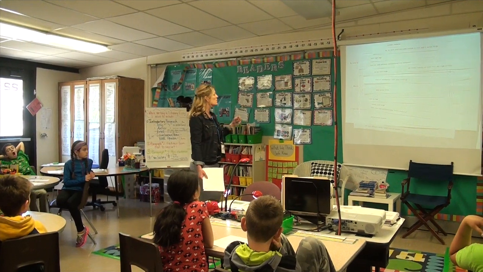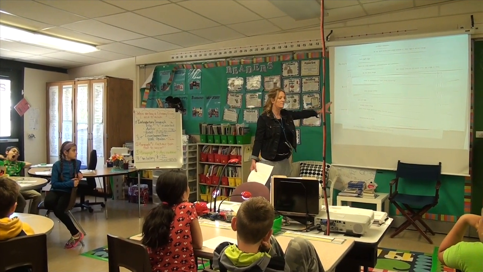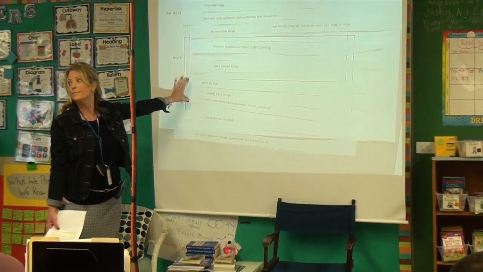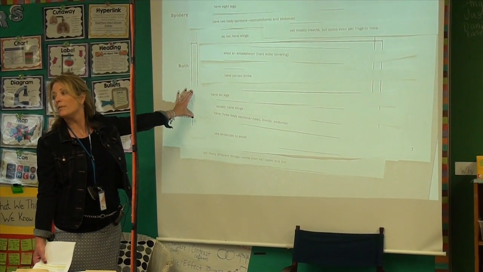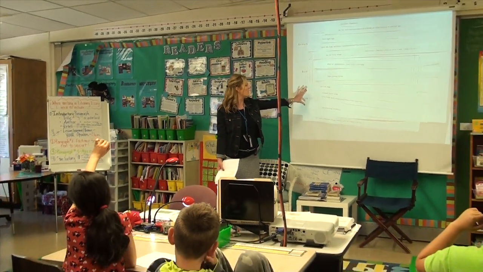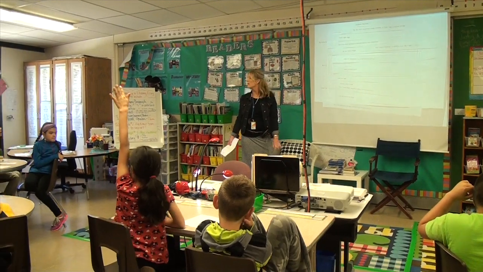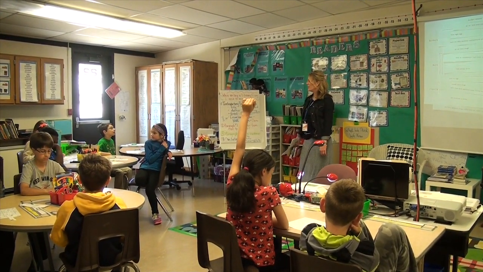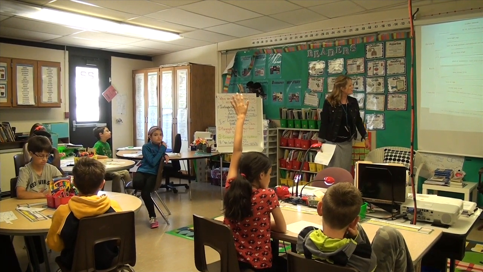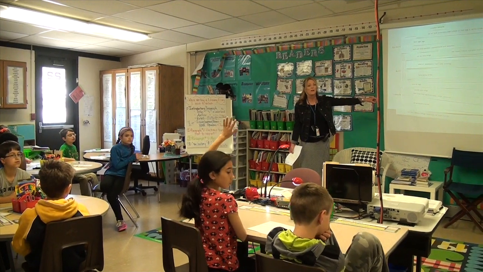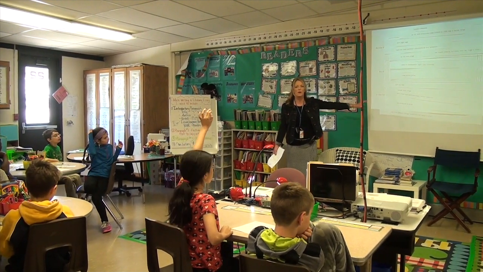What do we know to be true about insects? Angelina? They have 6 legs. Teddy, what else do we know to be true about insects? They can eat paper or wood. Okay, they might eat paper or lint. What else do we know about insects? Gabriella? Usually they have wings. Good. What else do we know?